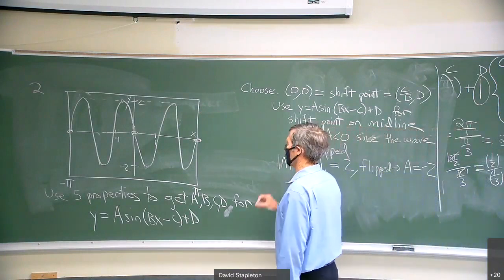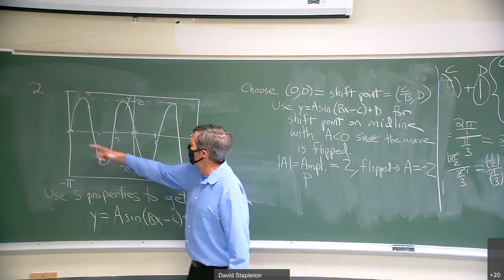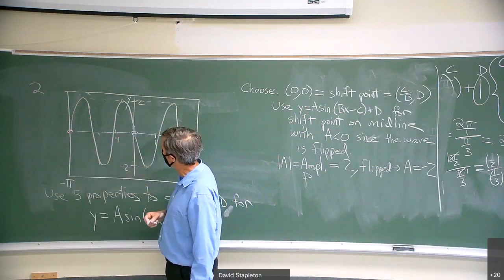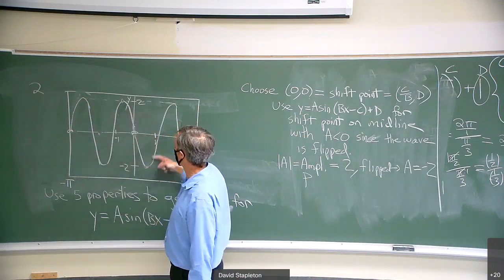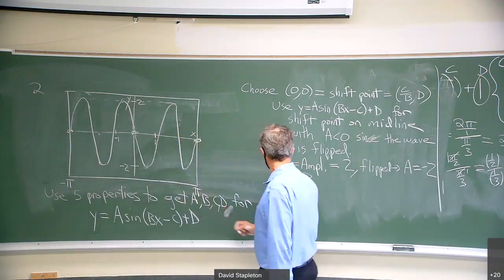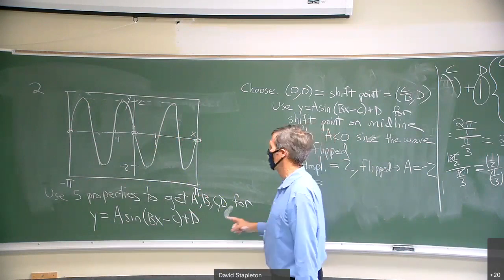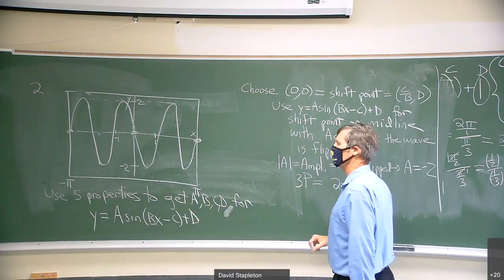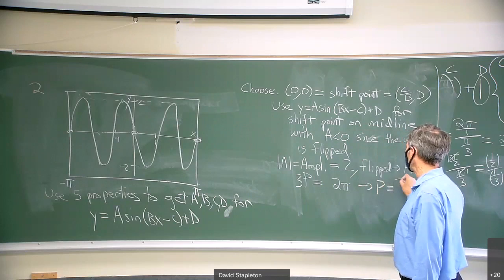Now the period. This one is a tricky one on the period. It's hard to say. It looks like it does 1 period coming from here in about 2 units, but not exactly. It doesn't land right on the 1. But I do see this 1 period, 2 periods, 3 periods as x goes from minus pi to pi, right? So 3 periods is actually equal to, from here to here, 2 pi. Exactly, right? Between those 2 points I know. That tells me that the period is 2 pi over 3.